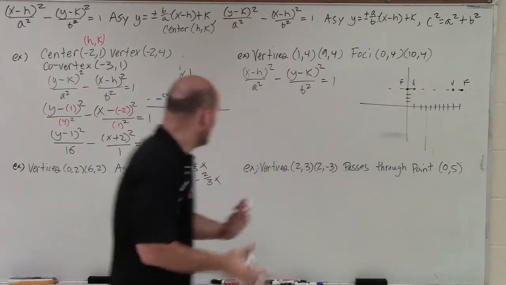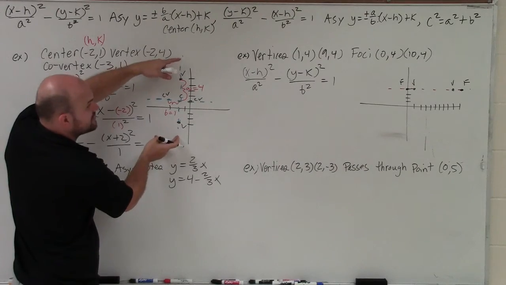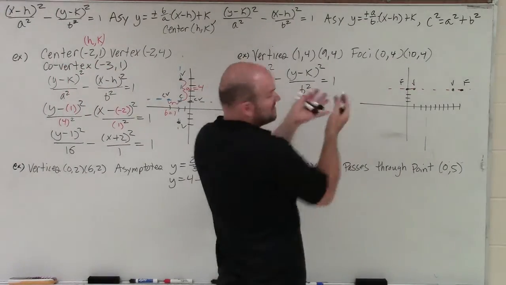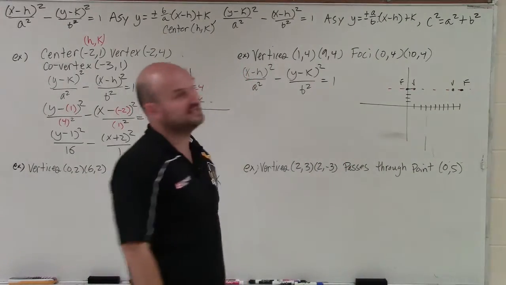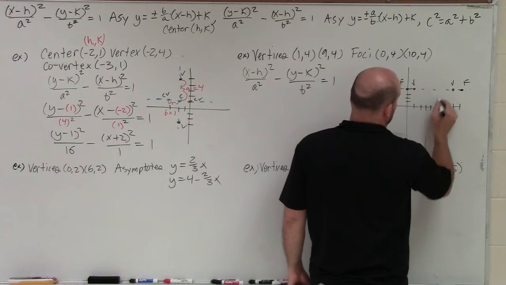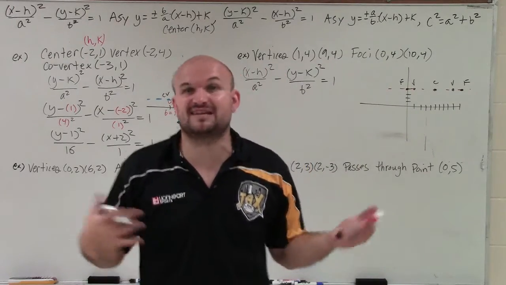OK, now again, what I mentioned is that the center is the midpoint of your two vertices. It would also be the midpoint of your two foci or the midpoint of your two co-vertices. So now you could use the midpoint formula if you wanted to. You could do 1 plus 9 would be 10, divided by 2 is going to be 5. And what you notice is 1, 2, 3, 4, 5, 4, that is going to be your center. Since you've graphed it, you can also just look at the graph and kind of determine where it goes.